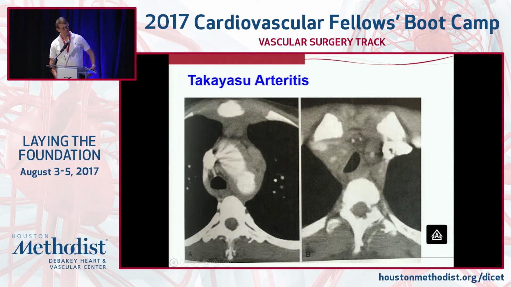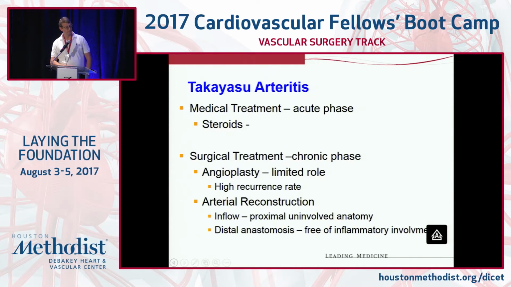You see here just 2 cuts, a fairly normal appearing apex of the aortic arch, but then you notice the small, inflamed, diminutive appearance of the right subclavian, the right common carotid artery, the left, and the left subclavian. They're all imaged here, with a narrowed, tapered lumen and a fair bit of inflammation around the vessels.